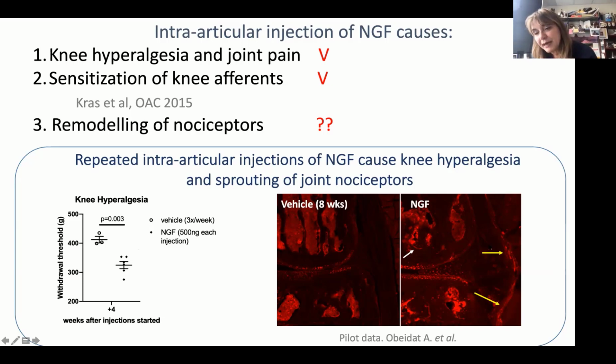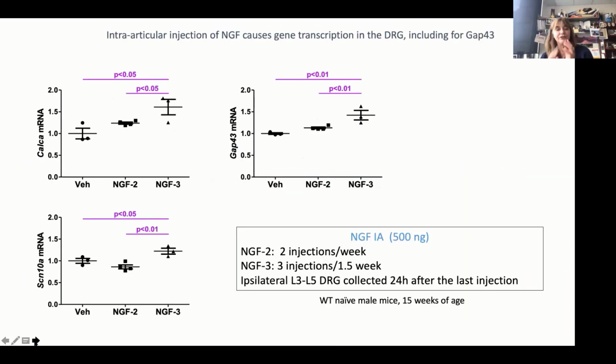But importantly, these mice really start to grow nerves. So you see here on the left is the control, and here's the synovium. You can't see any nerves. After 4 weeks, we really see a very strong sprouting of these nerves when we inject nerve growth factor. So these are not mice with osteoarthritis. They have just been receiving intraarticular nerve growth factor. We even see nerves sprouting in the subchondral bone. So this really recapitulates what we are seeing in the DMM model and also in other models now. So we are really trying to look at what is the role of NGF, and more importantly, what happens if you block nerve growth factor, because this will hopefully help us understand why this rapidly progressive osteoarthritis is occurring.